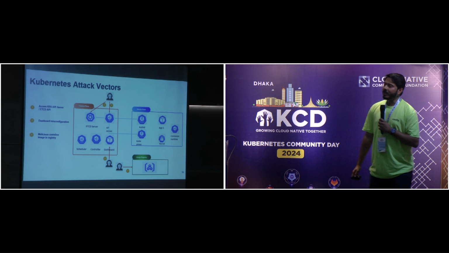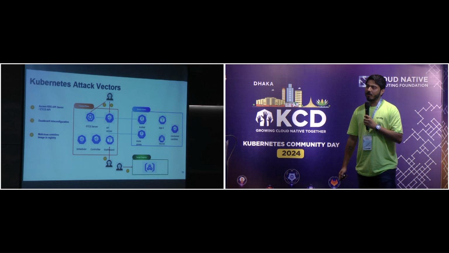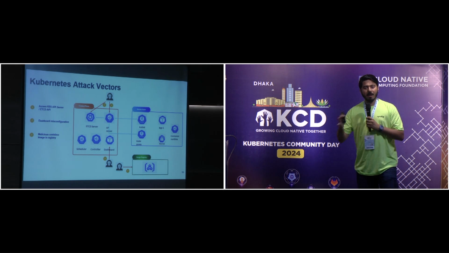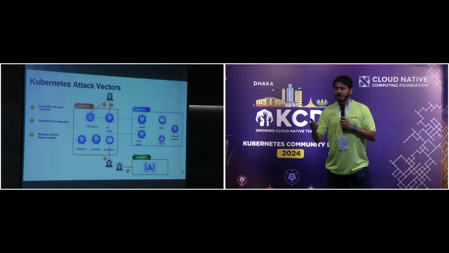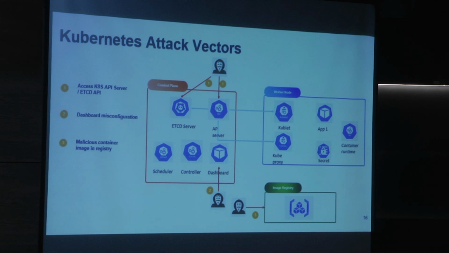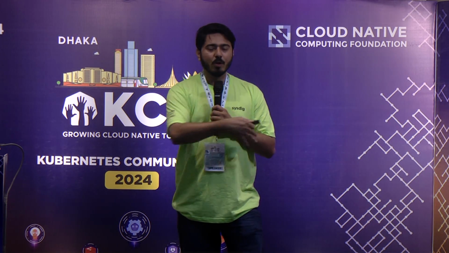Malicious container image in registry, very important when it comes to build time and runtime security. Your registry might have images downloaded from the web, from your developers, from your partners, from any source provider like Red Hat or whatever. You do not actually know what images you are downloading. So when it goes into your registry and you push it into a runtime, be it for testing, I'm not saying it has to be a production environment, it is still risky because that image can be vulnerable.